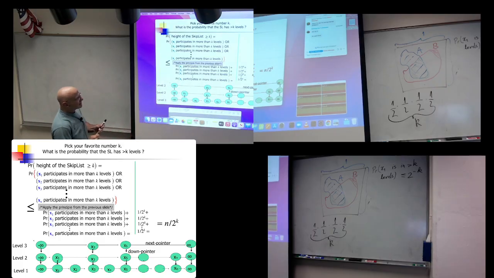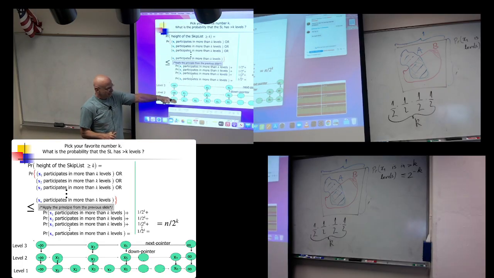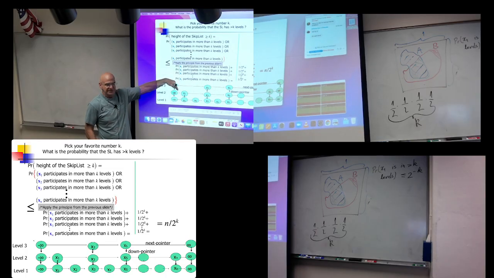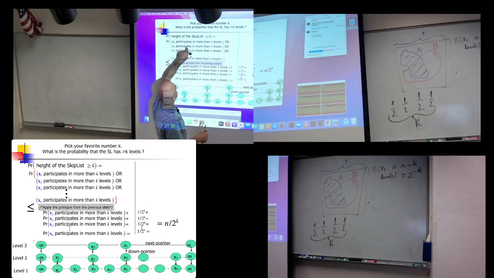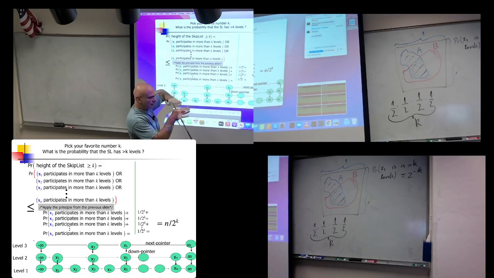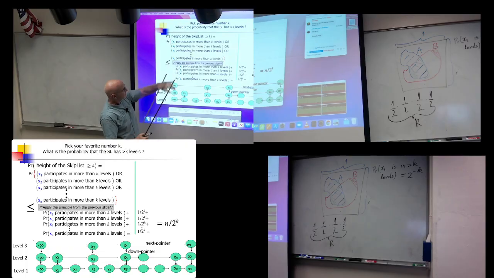Now I ask you, what is the probability that at least one of them decided to be in so many levels? It either happens for X1 or for X2 or for X3 or maybe for two of them or maybe three of them. But as we saw in the previous slide, I can just sum up the probabilities.